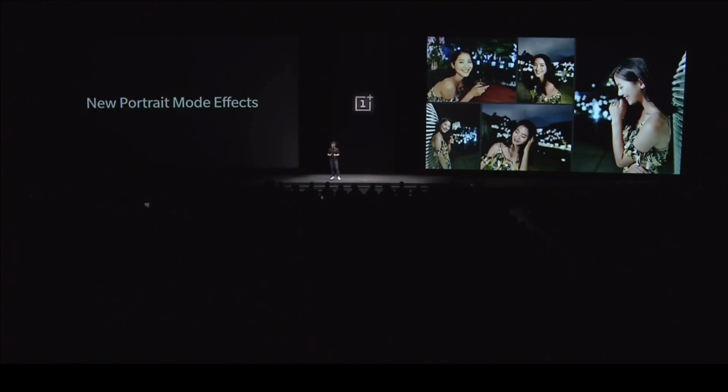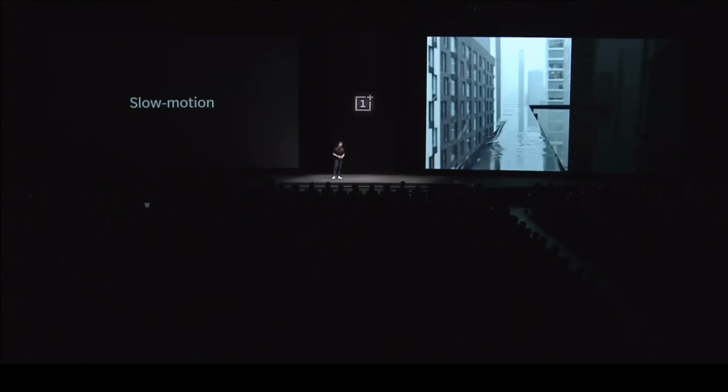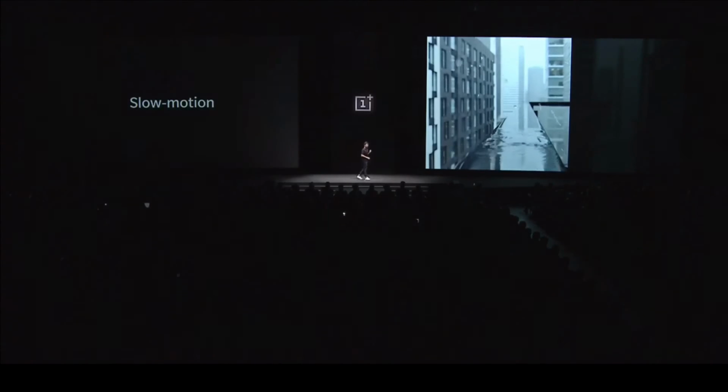And sometimes when you want to show just how fast something is, you need to go slow. Which brings me to a new function of this camera and another one which you can have a lot of fun with: slow motion. Usually, with higher resolutions slow motion on smartphones, you only get something like 0.2 seconds to try and capture what you want. With the OnePlus 6, you can shoot for up to a minute and later choose which specific section you want to have in slow motion. At 480 frames per second, OnePlus 6 is the only smartphone on the market that can shoot slow motion for this long at such a high frame rate. And here's an example of what it can do.